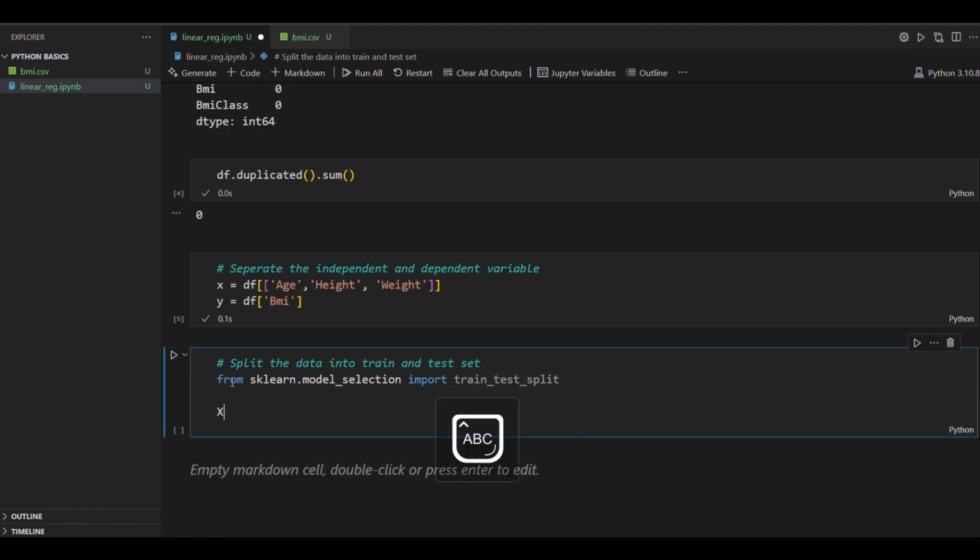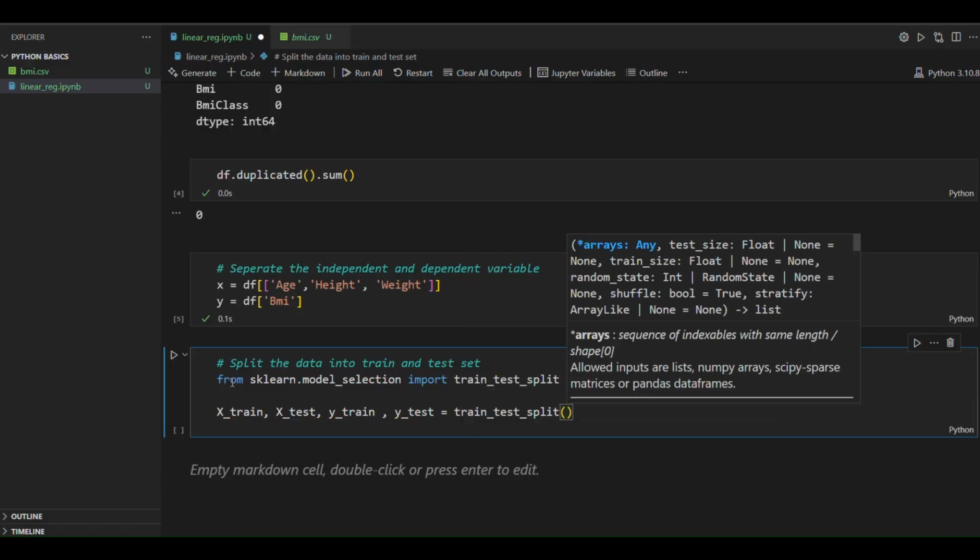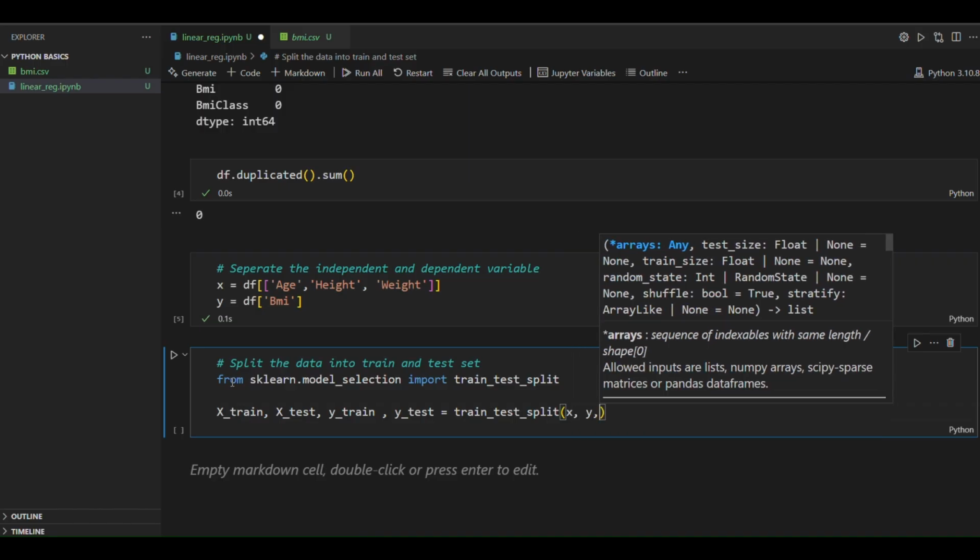Now we would split the data into xtrain, xtest, ytrain and ytest, using train_test_split on x and y.